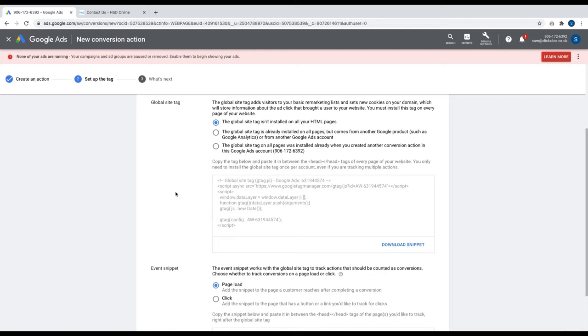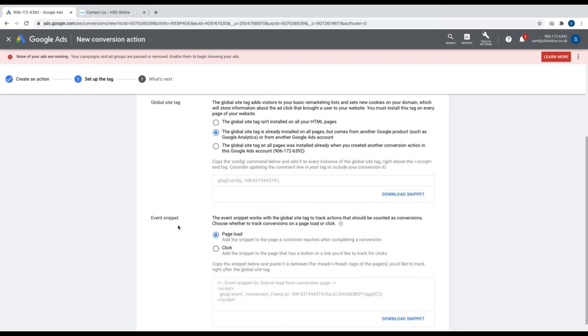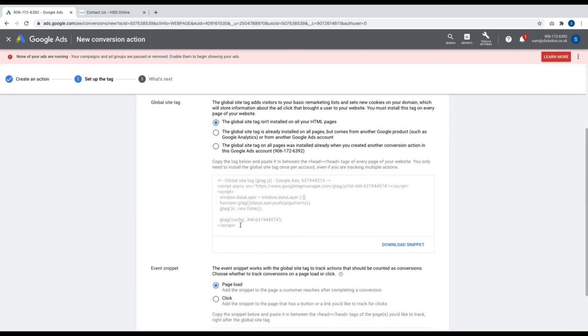Now, it's really important to note that if you already have Google Analytics set up and you have the code on your website, then you basically already have the global site tag. So if that is the case, then you want to go ahead and go for the second option and just add the event snippet on your website. However, if you don't have any global site tags on your website, then ensure you have the top option selected and simply copy all of this code and add it to the head section on your website like Google shows you. So let me head over to one of my websites and I'll show you exactly how you do that now.